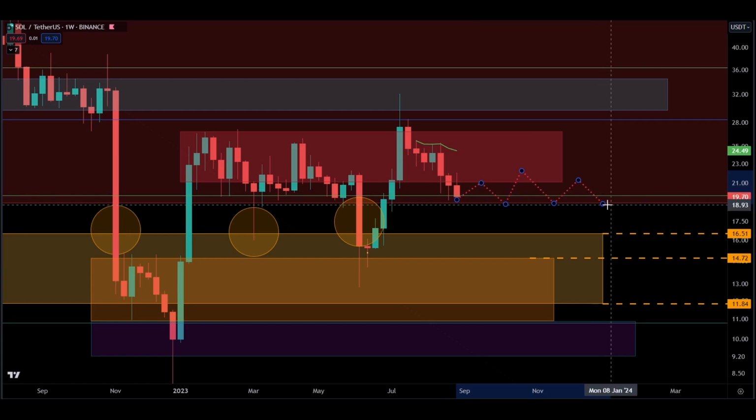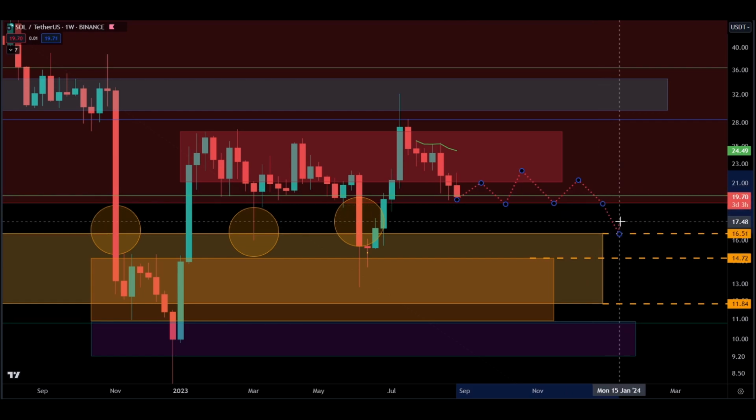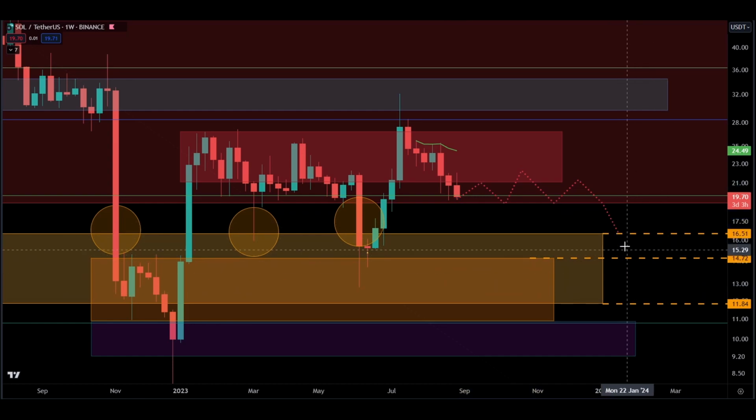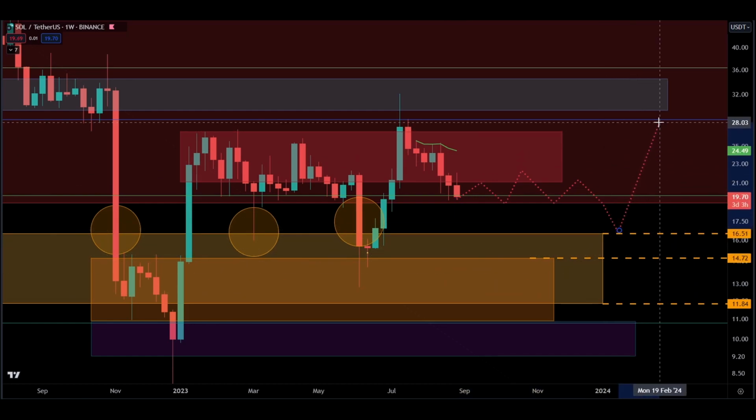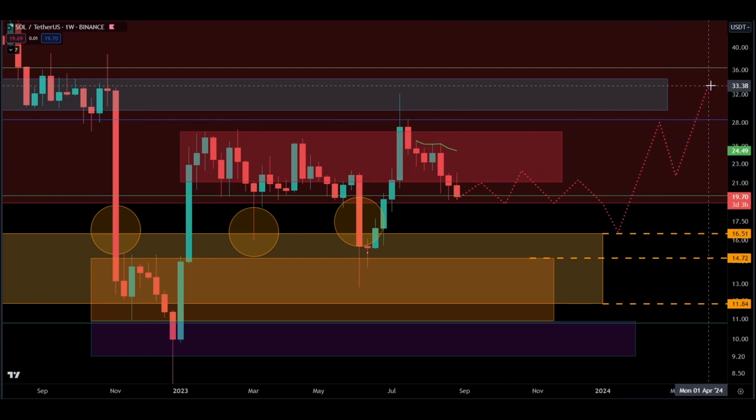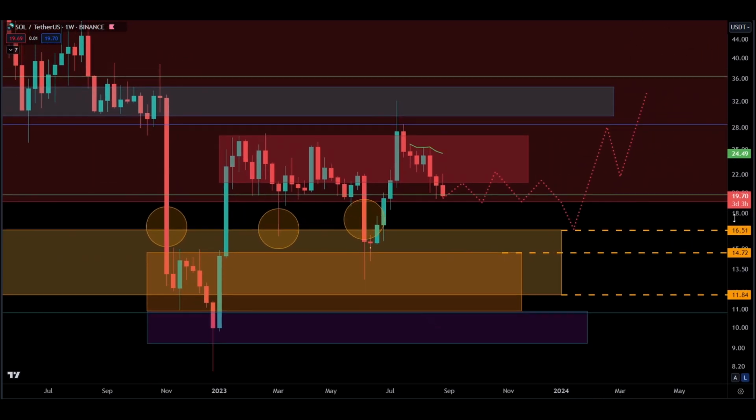And then maybe at the worst case, a fourth attempt just comes and wicks the $16 area and does not enter any further. So then we see a rally back into here, and then back to the races into mid and late 24. That's one scenario, again, speculating quite far out, right? So the other scenario is that in the next month, which again, I'm ready to react on that, we see a break into here. The key is that 16 does not hold, or 16.50 does not hold, right? 16.57. And if it doesn't hold, we come in here and test 14 again.